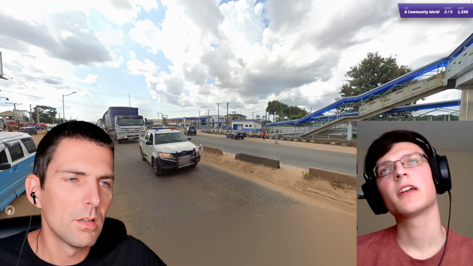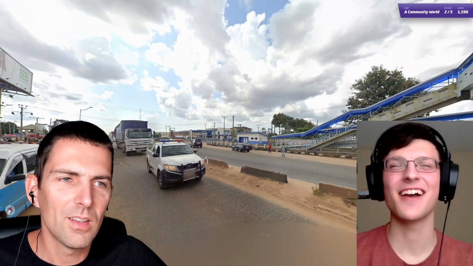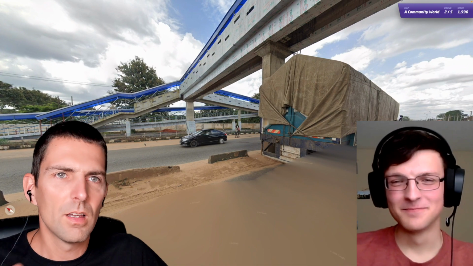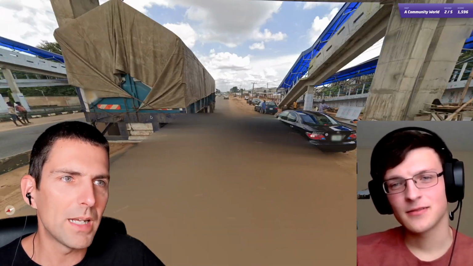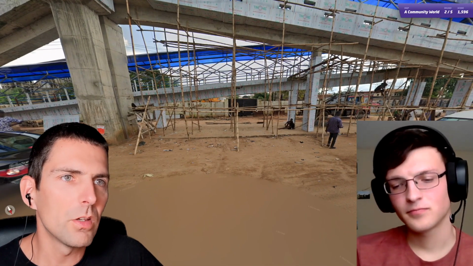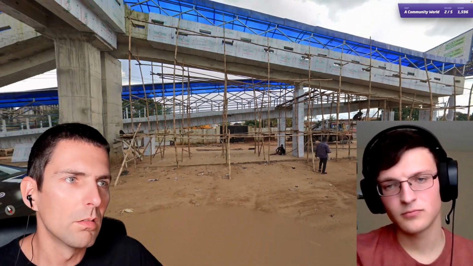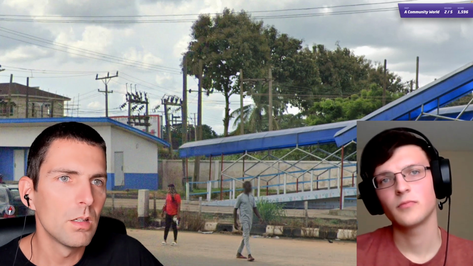I'm gonna ask you this again. How dry is it? How green? You do have sand, and the road is in bad condition. You do have sand on the sides, but outside of this road, it's green. You can see some trees, and you can see a palm tree also.